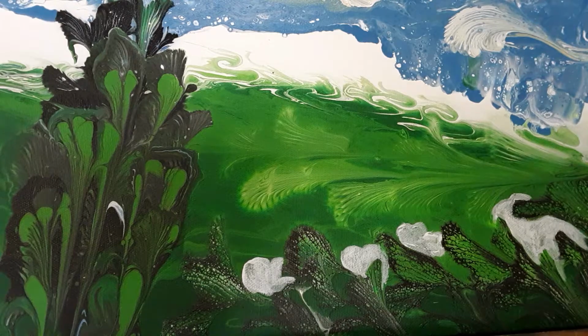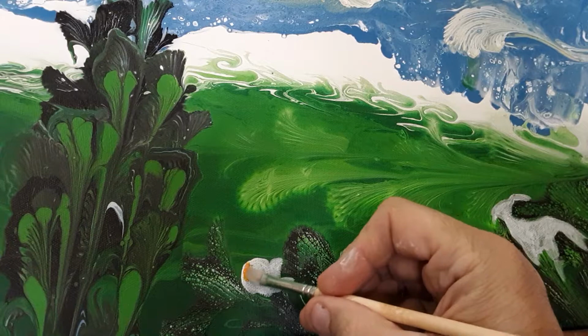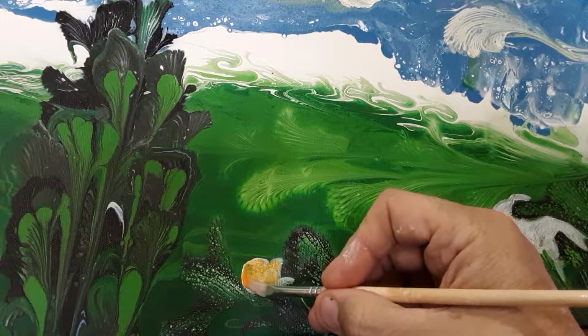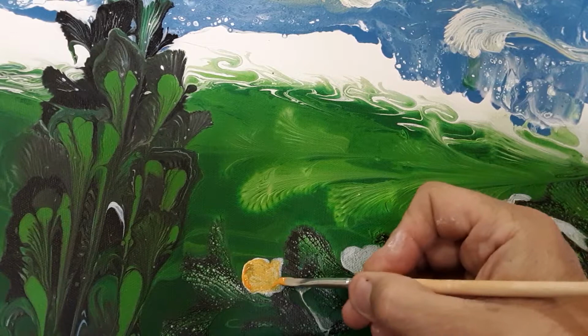This is my spooky night, and so I've decided to paint the pumpkins. And so first of all, I put on some white. And now what I'm trying to do is get some orange down on there. Probably have to do a couple of coats. I wanted the pumpkins to be down here where the black is.